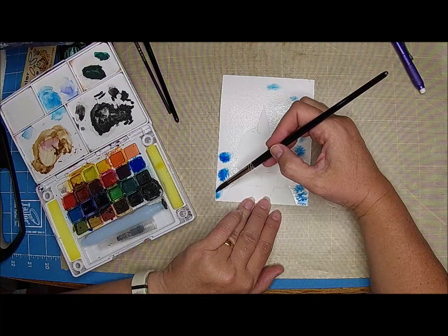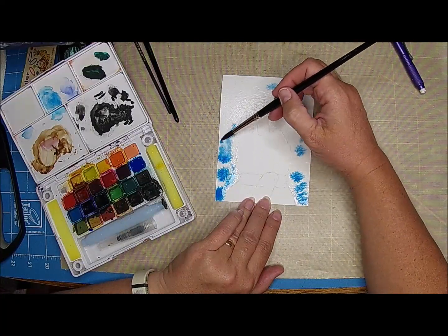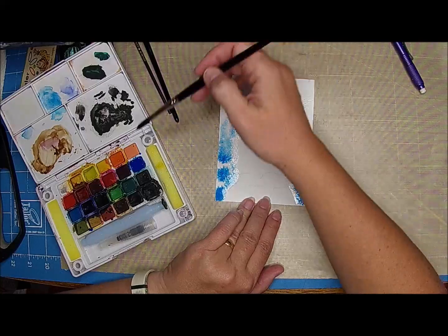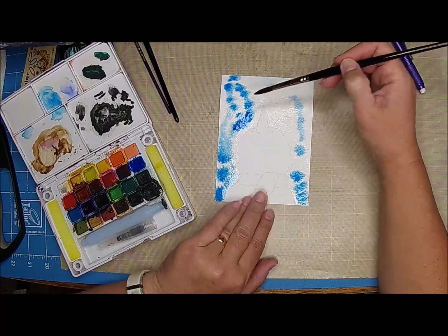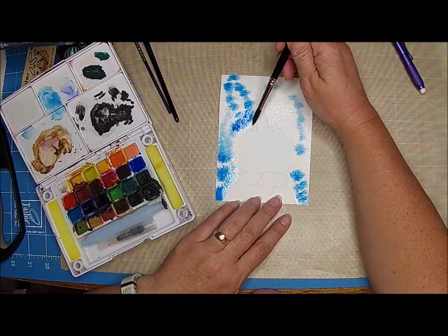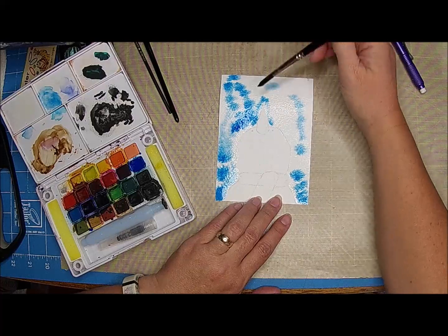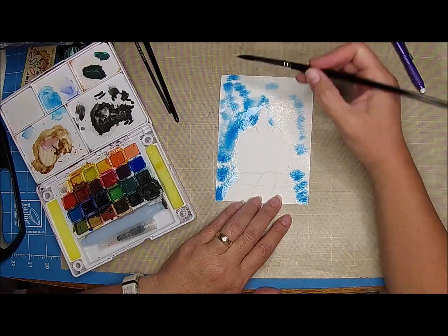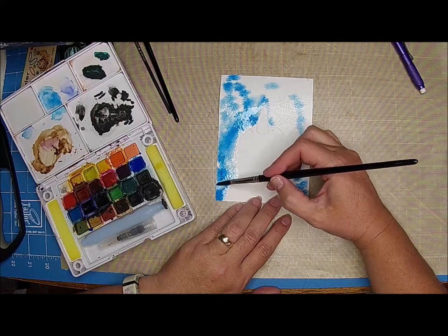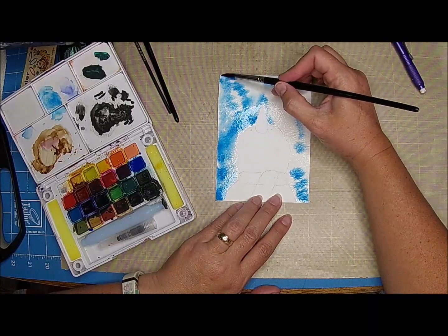Not that concerned. But if you kind of outline, do your watercolor, lay down some water first, and it'll kind of disperse it. And I really wanted that. So we'll see. Kind of put more water. And I don't mind if it has the design like that. I think that's really cool.